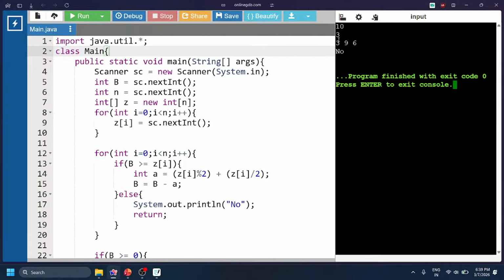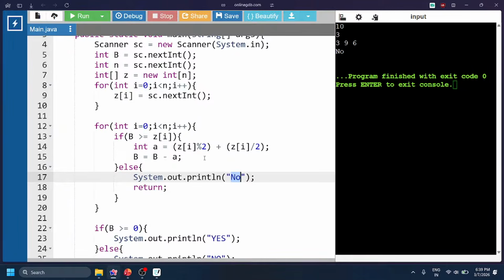Checking the first zombie, Bob's health is still greater, so it's fine, and he loses 2 energy. For the zombie with 3, he loses 3 energy. After that, according to the question, we pick the zombie and compare the zombie's health with Bob's energy. This time 10 is greater than 9, so Bob cannot survive, and we print no.